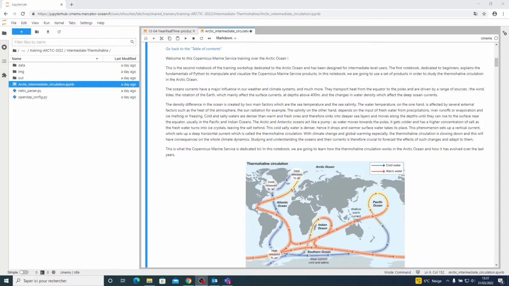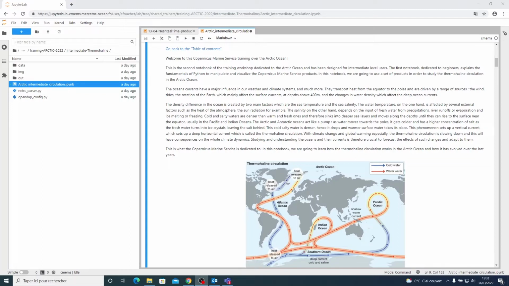In the frame of climate change, you probably know that you have fewer and fewer ice concentration in the Arctic Ocean, and therefore the changes in density are not as high as they used to be. Therefore we can observe, or at least we begin to observe, that the thermohaline circulation is beginning to slow down, and some scientists are worried it may stop.